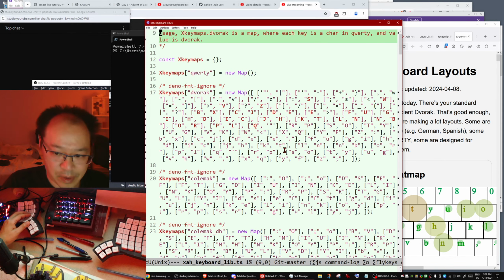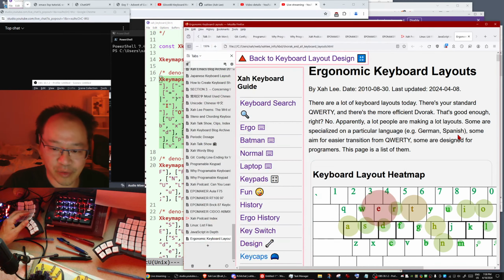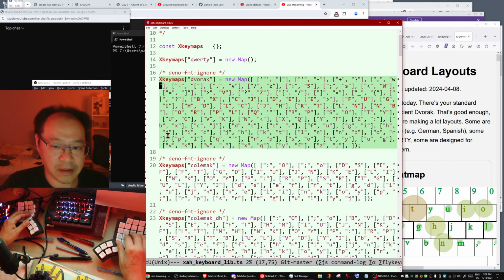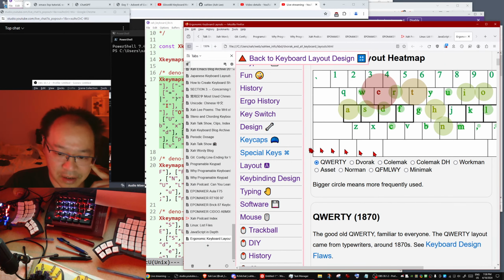So one of the most important code in this JavaScript script is key map. So given two different keyboard layout such as QWERTY and Dvorak, you want to be able to find out, given a letter such as E, what is that letter in Dvorak.